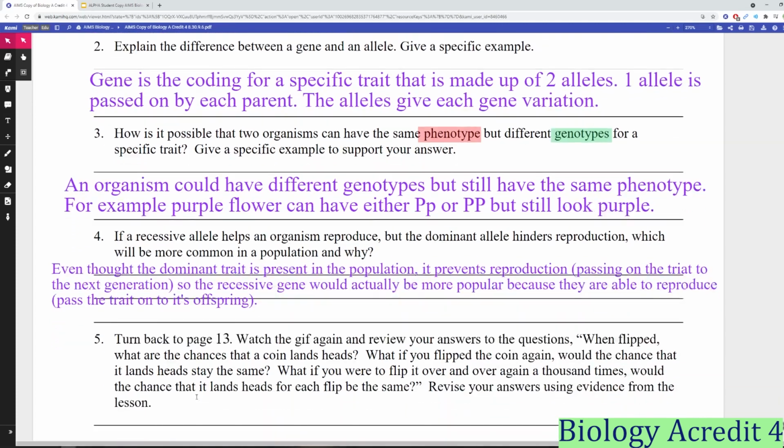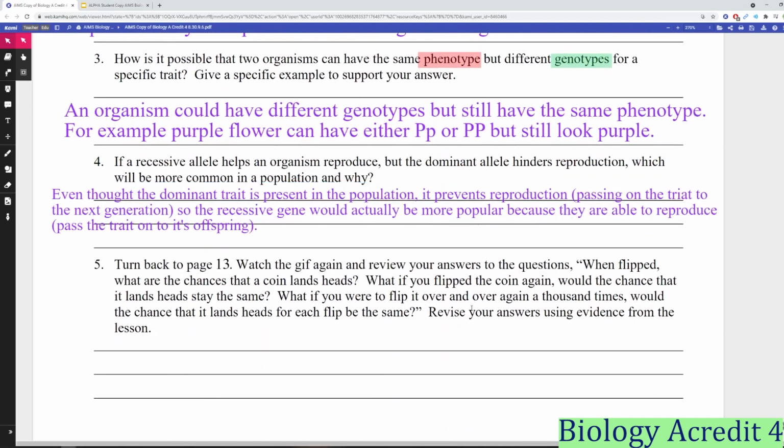And finally, number 5, we have a good summary. We can combine information such as the law of segregation with our coin flips. Remember when we flipped our coin one time, it's not going to influence the outcome for the next coin flip. They are isolated from each other and more or less random. So we can talk about that for number 5.